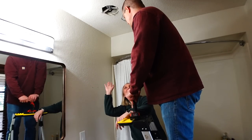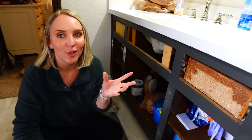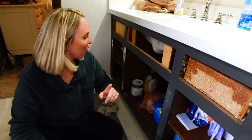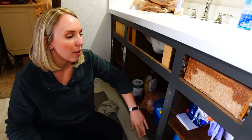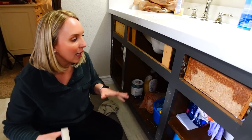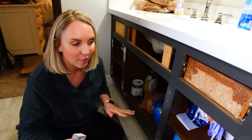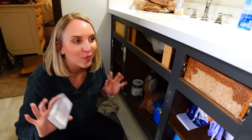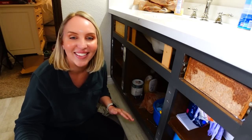Retrofit complete. Nice! Okay, we'll just have to run to the store and grab a new cover for the fan. Before we do that, I'm going to go ahead and sand all this down and repaint where all my little patches were here so that we can get that painted, it can dry, and then I can rehang the doors. That's the plan anyway, but you know, things could change. Sometimes they don't go according to plan, but all is well.